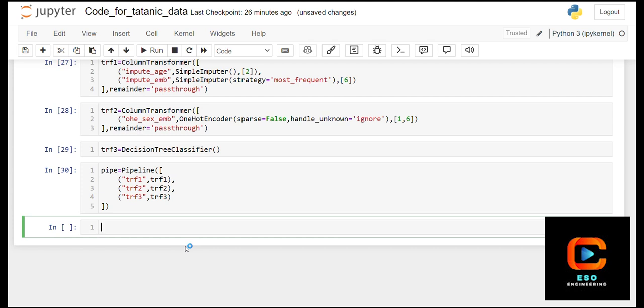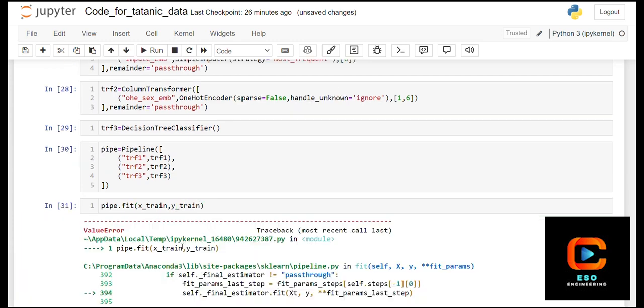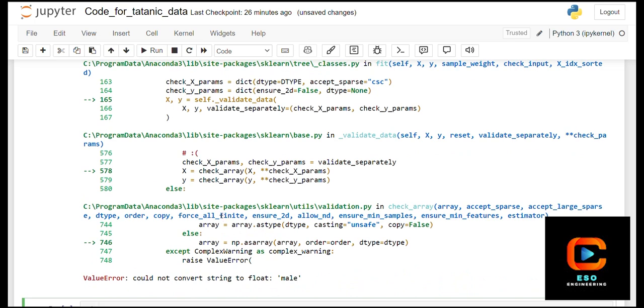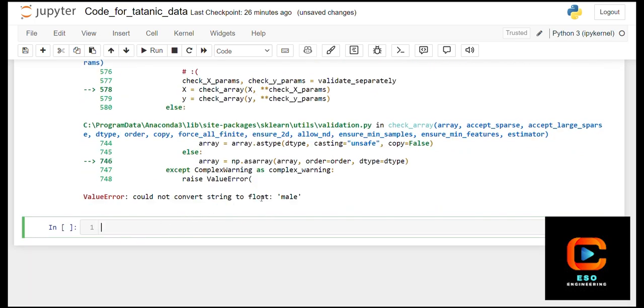Now at this point we need to fit the pipeline. So pipe.fit X_train, y_train. So it gives an error. Why did it give an error? Because it could not convert string to float.